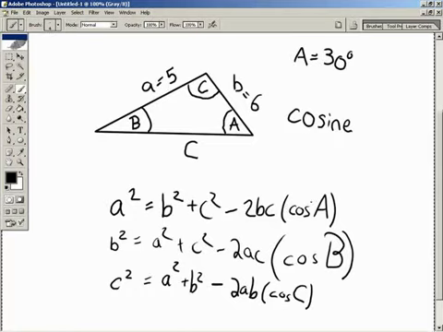Or you plug in, let's say, the cosine of the angle, and then you can solve for one of the sides. Well, the other thing to remember is that in the same way that arcsine of sine gives you an angle, arccos, so cos with the minus 1, of cosine of an angle, say A, equals A in a triangle.